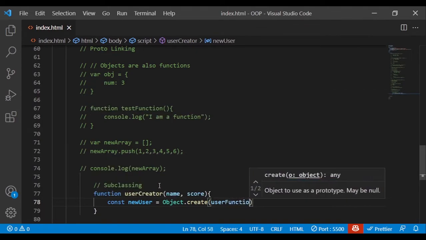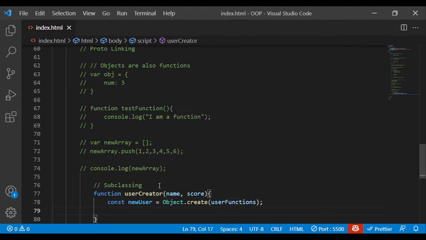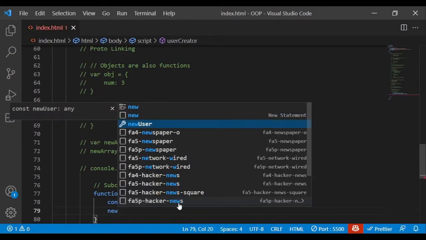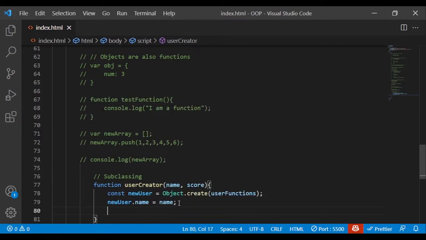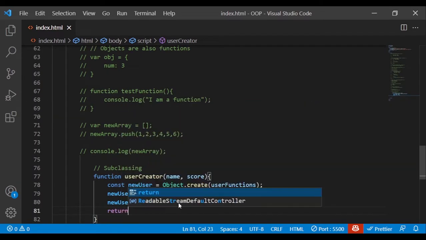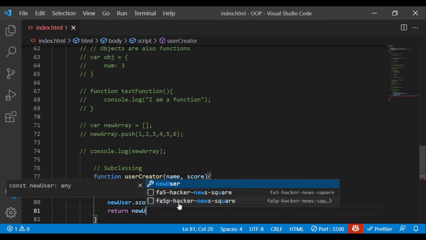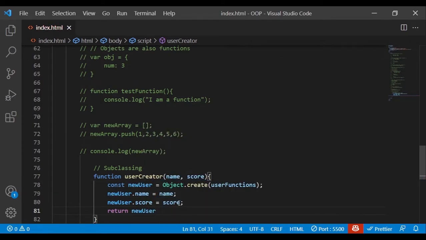Whatever is passed as an argument to these parameters, I'm gonna take it into this object which I created: newUser.name is equal to name, and newUser.score is equal to score. And then I'm gonna return our new user which got created from this function.